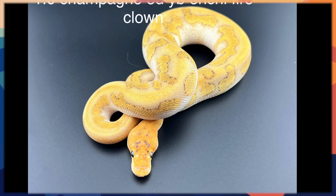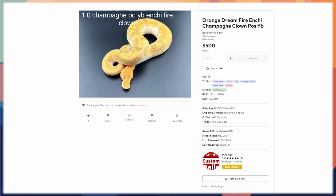It's very cool. I like the peachy undertones. I like the white near the belly. The fact that this white just somehow transforms to a burnt sunny orange as it goes up, and then the pattern itself, like I said, just reminds me of a savanna cat of some sort. So a very cool animal. I had to call it out. I don't see very many champagnes that I do that, where I kind of geek out about them.